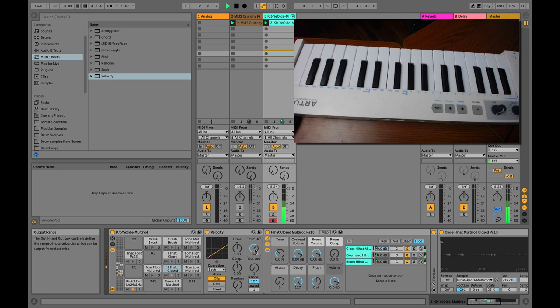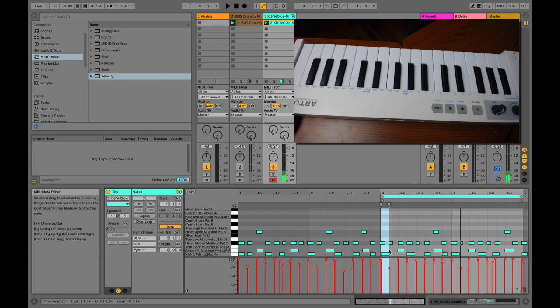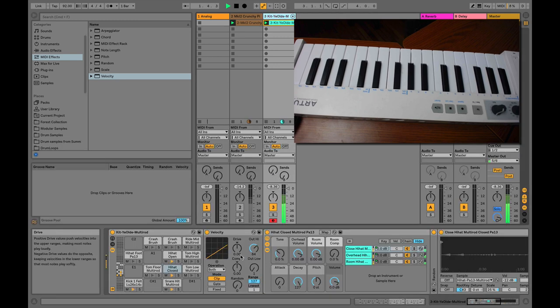Now we're emphasizing the open. I don't know why that happened. Oh, beep. Right? And maybe I want it not to be too quiet. Okay, so that's velocity kind of as an insert effect, if you think about it that way, inside of a drum rack, right? So this is another way to control it. Okay, so let's do something else.